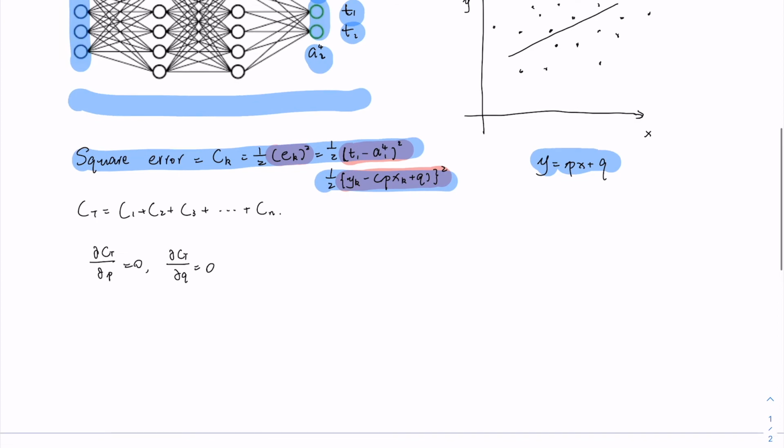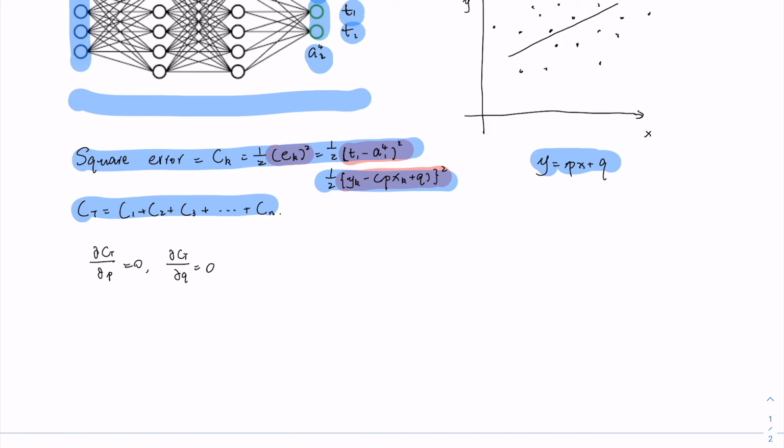If we add up all the square errors, it will be the square error for the entire model, and we need to minimize that value in order to optimize our model. And the way we minimize it is that we need to take the derivative of the function as we have learned in calculus.